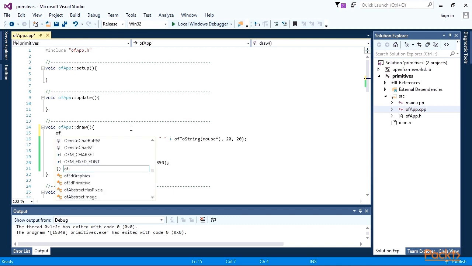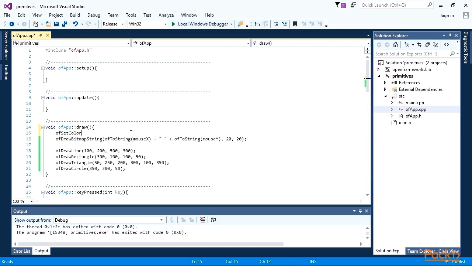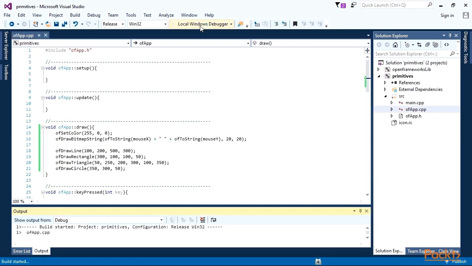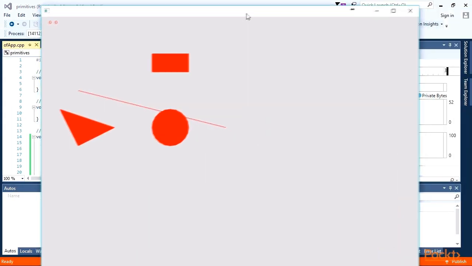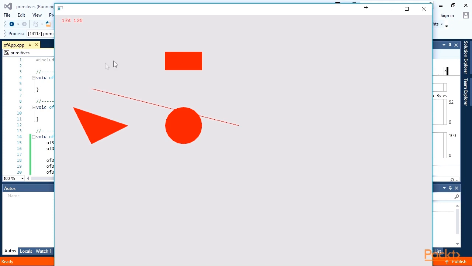We could change the attributes of the drawing, such as color and line width. Function ofSetColor sets drawing color. It gets three integer numbers from 0 to 255, which specify red, green, and blue components of the color. There's an optional fourth argument specifying alpha value, that is opaqueness. The color we set by ofSetColor will be used for drawing, unless we call another ofSetColor function. Now our figures are drawn using the color red, which we specified in ofSetColor.